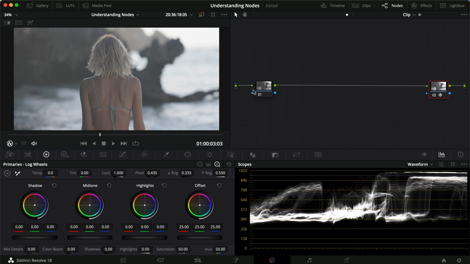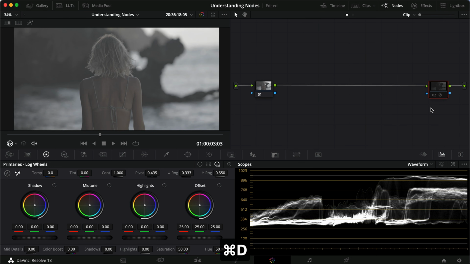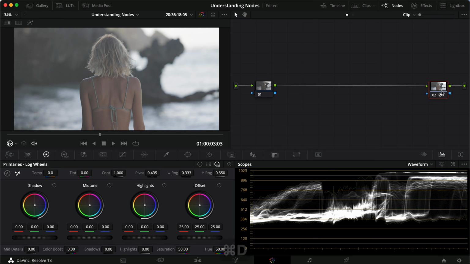So right now we have two nodes. We have the one that transforms our image, and then we have one node that right now does nothing. So if I click Command D, that disables it and it enables it again. And you can see nothing happens. If we do the same on our second node, you'll see that it turns off the conversion that we did and turns it on again. So right now, these two nodes are combined, but nothing happens in node 1. So let's add another serial node and just not care about what's now node 3 over here. This is our conversion, so let's just focus on what's going on in node 1 and 2.